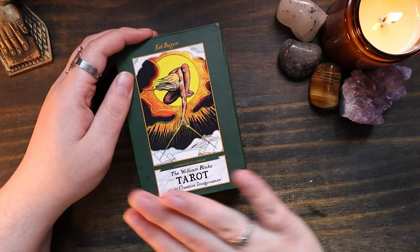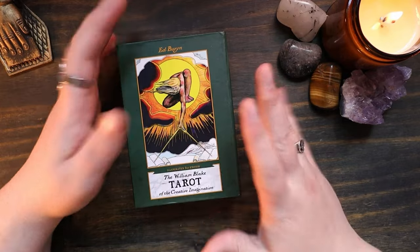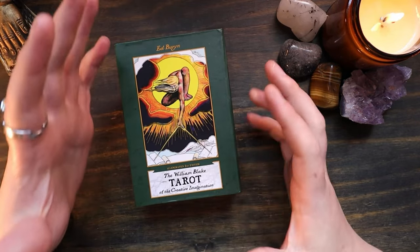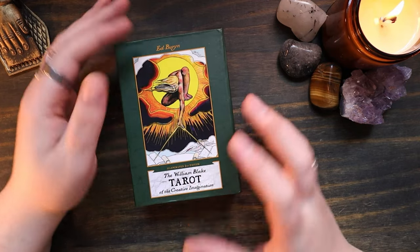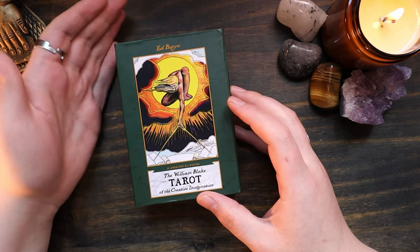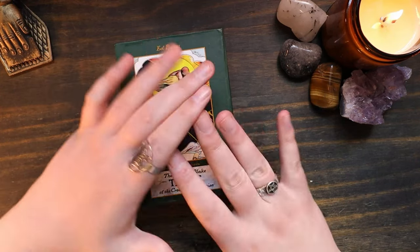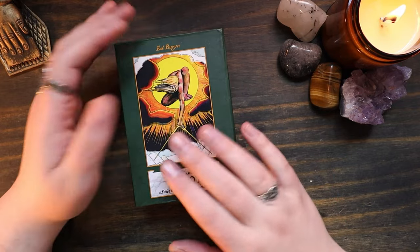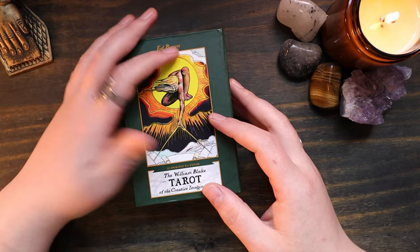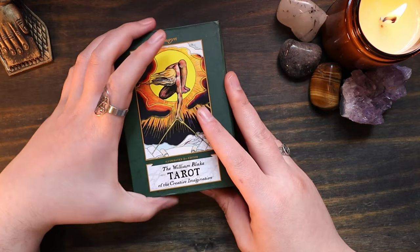Now, the other thing that he's probably most well-known for, and how I was originally introduced to him back in high school, is his work illustrating Dante's Divine Comedy. And unfortunately he didn't finish the whole work for that. He passed away before he could finish it all, but there are a lot of editions of Dante's work that include his illustrations these days.